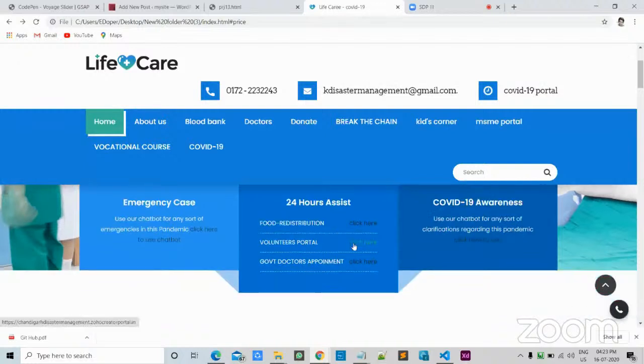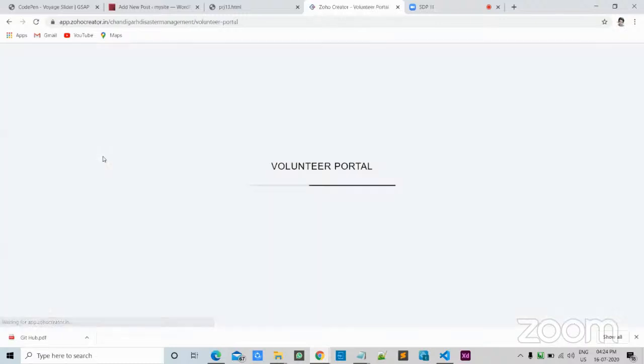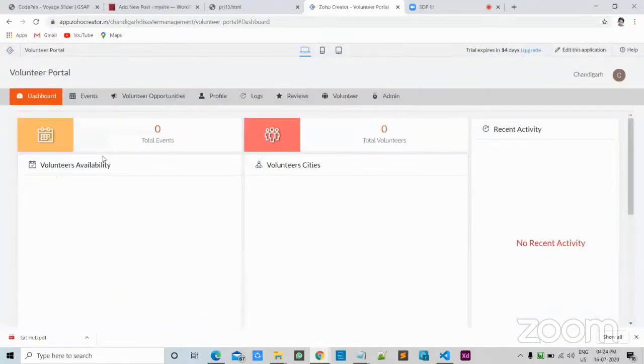And next is the volunteers portal. This portal allows volunteers to update and manage their personal details and preferences online, and communicate with other volunteers using this forum. We have a plugin from a third party, like the Zoho company. So they can inform us that they are available to volunteer during this pandemic situation, and they will put their details in here, and we will submit this database to the government.